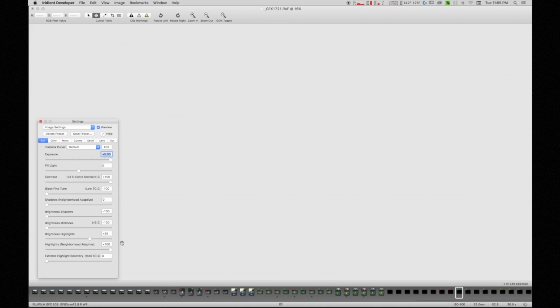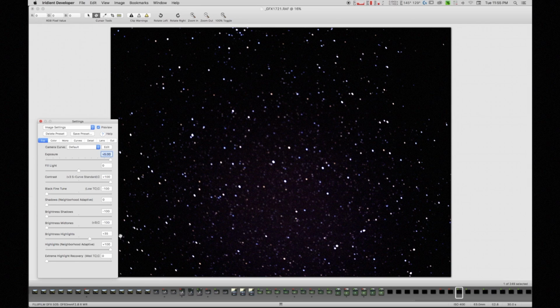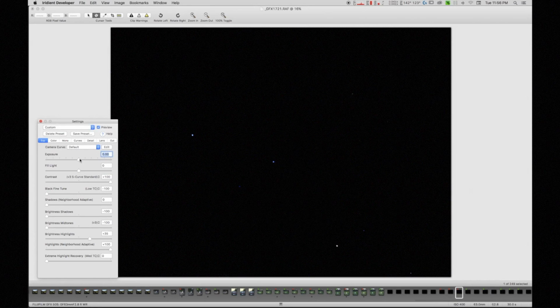And again, I was playing around, ISO 400, 63. This one was a 30-second. And already this one actually brought back 5 stops. It's just amazing how much information I can bring back. If I bring it to 0, just the way it was shot, this is just a couple of stars that we're able to see here and there. Again, I'm actually seeing the actual color, I think, of the star, which is just amazing.